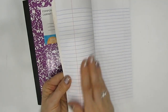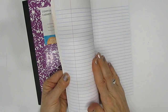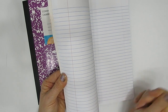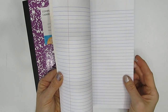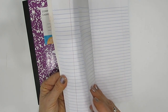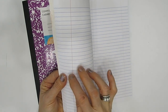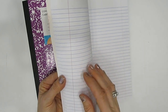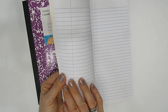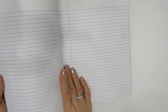They can be lined or not lined — that doesn't matter, we're going to use it either way. Also, feel the pages. This one is fairly smooth, and I find that when pages are very smooth and not rough, they tend to take paint and medium better. If it's very, very thin, when in doubt, buy it. It's a buck, so you can test it out. If it doesn't do what you want, you can use it for another purpose and really haven't lost anything.